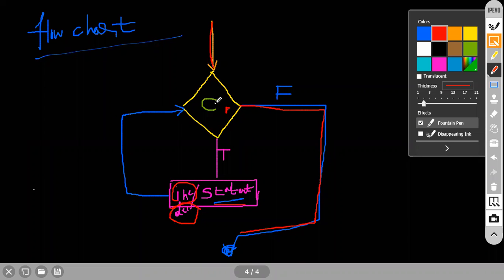Okay, clear everyone? Anybody have doubts? Let me know, please. If you have any doubts related to the flowchart, let me know, I will clear your doubts. It's a brief explanation. Yes or no? Clear, guys? Clear? Let me know, let me know fast.